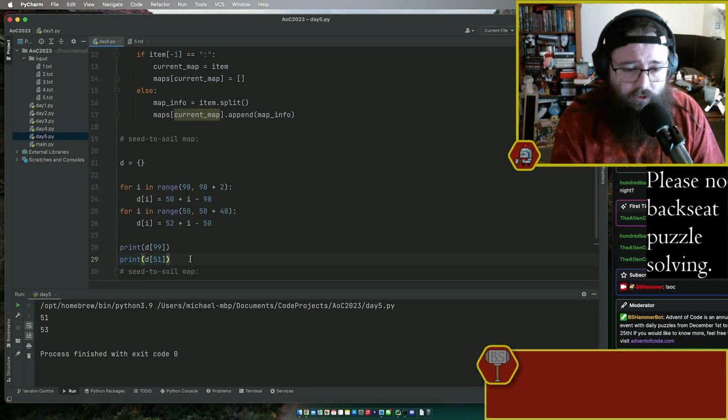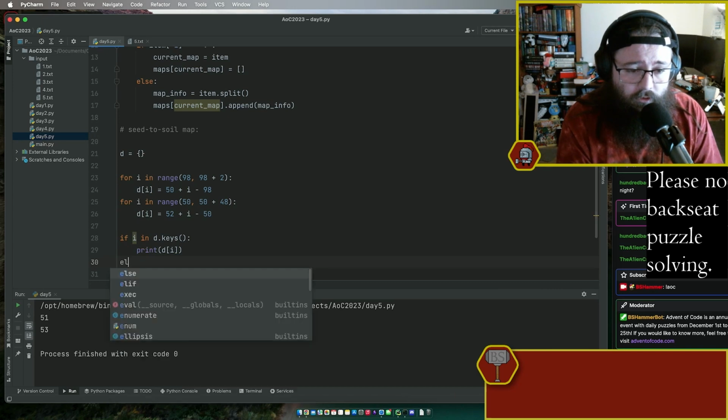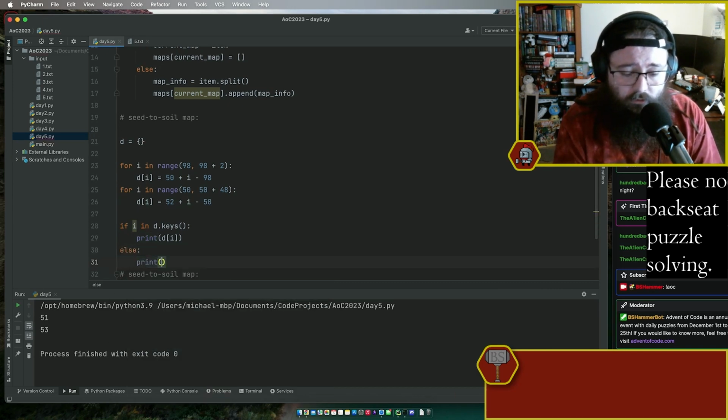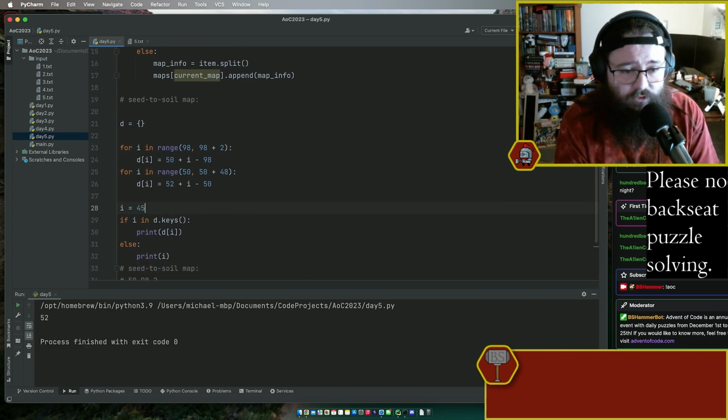So then I could say if I in D dot keys, then print D at I, and if not, just print I. And so 50 gives me 52, but if I punch in 45, then it should just give me the identity map.